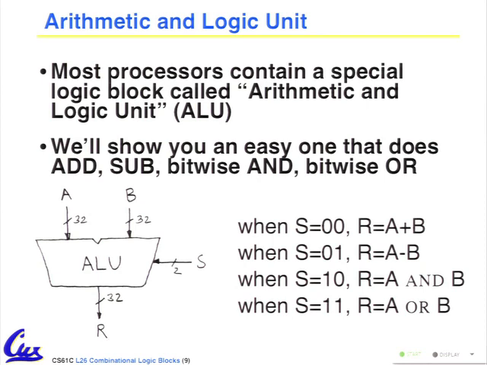Isn't that really cool? So you can see why this would be useful, thinking of the pre-CS days where you didn't know how we built this stuff. Yeah, we might need some hardware to be able to do someday an add, and someday an OR, someday an AND, and someday a sub. Now you realize those signal lines will eventually be driving that S line. Isn't that kind of cool? So that's the idea. This ALU is now a generic operator, which is able to work on 32-bit wide inputs. That's pretty cool. And whatever I tell the S to do, that's what it does as my operation. Isn't that awesome? Okay? All right, question.